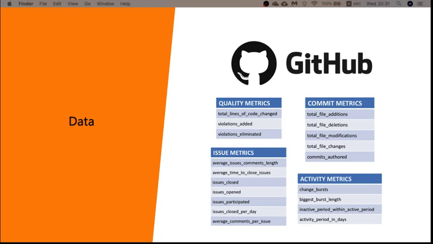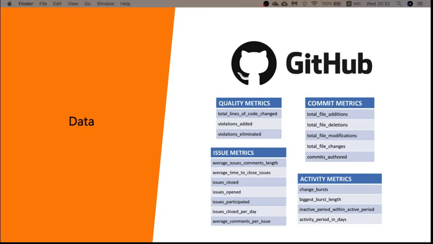So for the first part of our project, we had to collect the whole data. As I said, we used GitHub's API, and with the help of Elasticsearch, someone in our university built a very good data set, and he delivered it to us in order to work on our project.